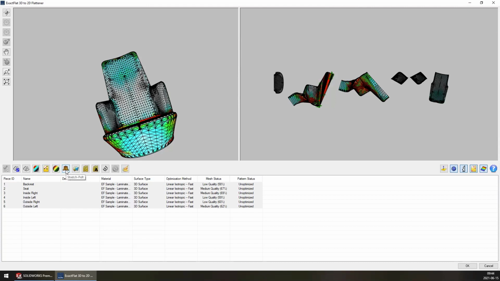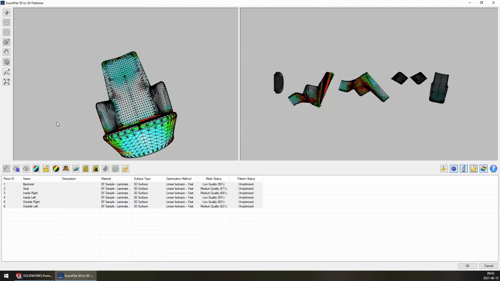The pre-flatteners are simply 2D algorithms used to take the 3D shape of the mesh and generate any kind of 2D flat pattern. The flat pattern created by the pre-flatteners is not an optimized flat pattern. However, they are very fast and they're used to generate A, a 2D flat pattern, and B, hopefully a flat pattern that doesn't have any folds or wrinkles.